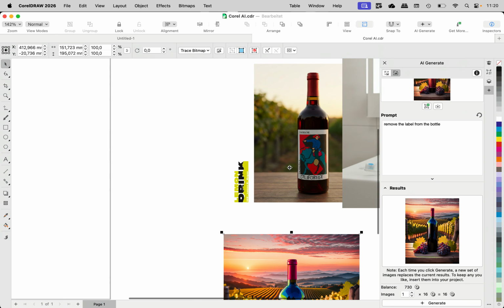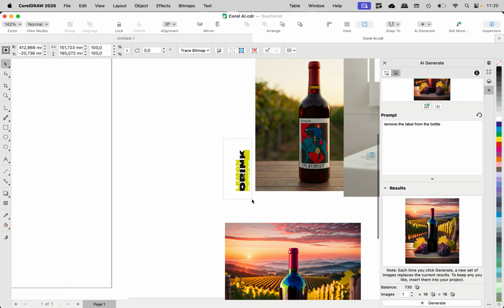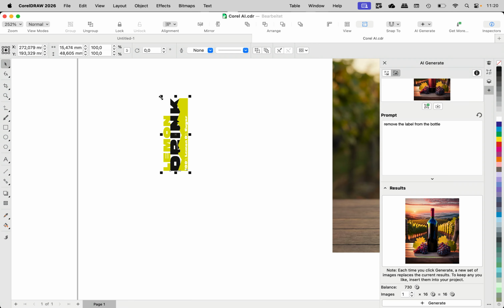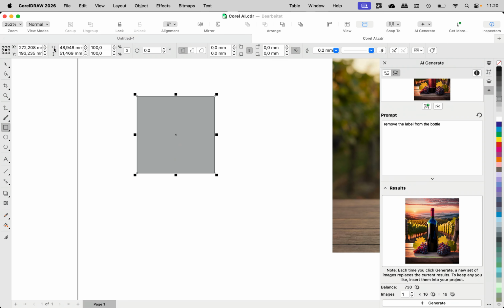Now, if you wanted to create mockups, you unfortunately cannot feed it your own photos. The only thing you can do is have it use your label artwork, such as this one. But then also you have to be careful because it generates images in these proportions. So if you want to have different proportions, then you have to add that. And also I want this to be on an aluminum can. So I would have to create that kind of stuff.